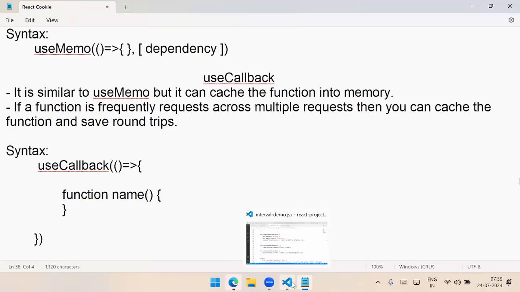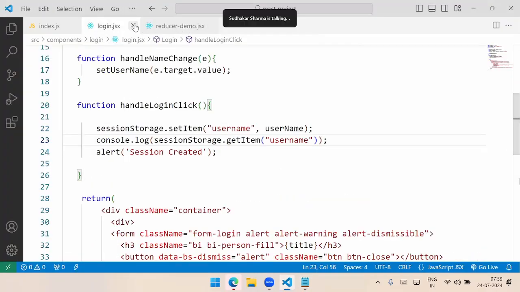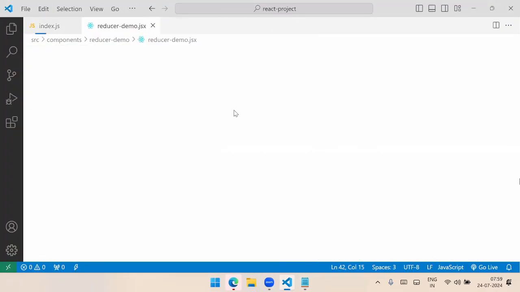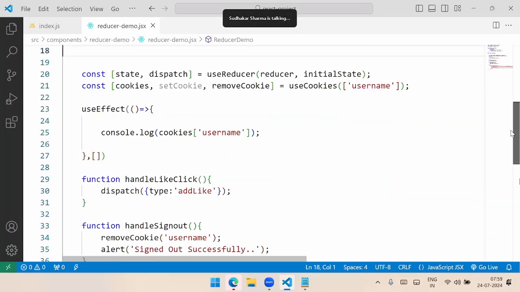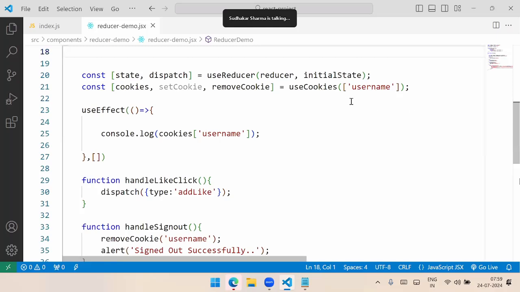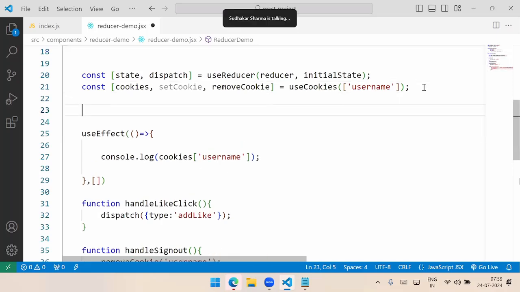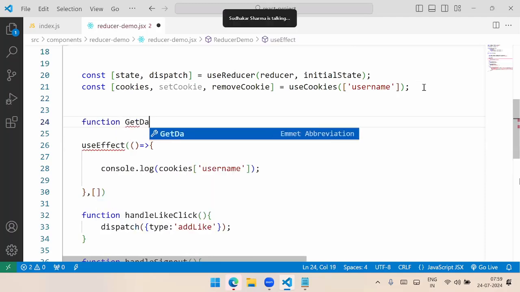Actually, suppose we are having some concept. So let's take, first I will give here, I am writing a function. getData is the function.